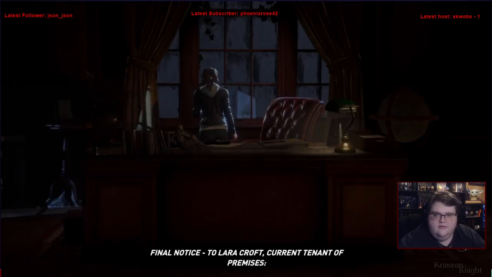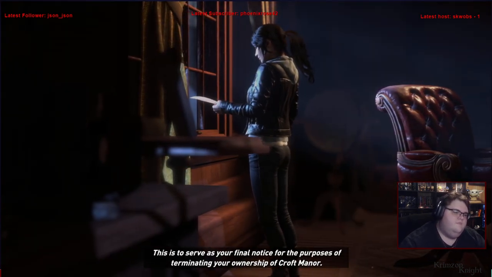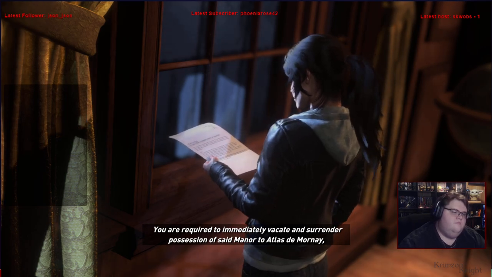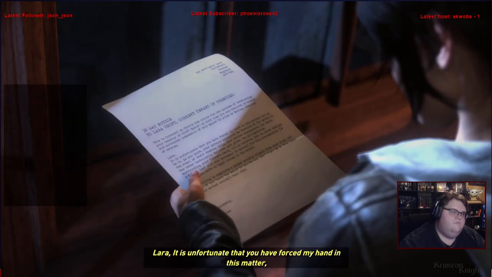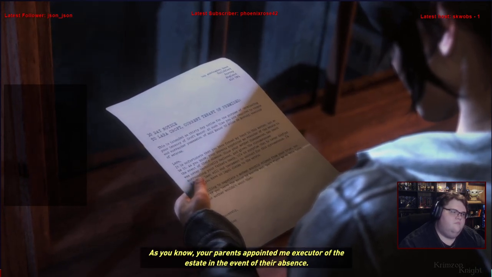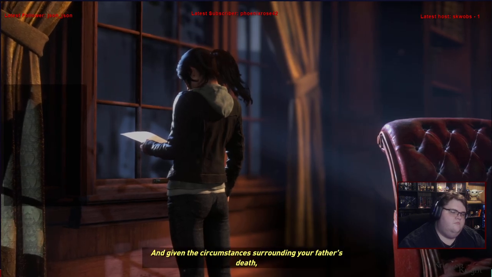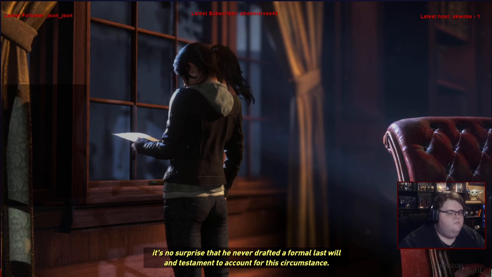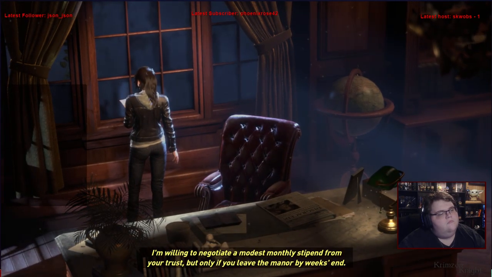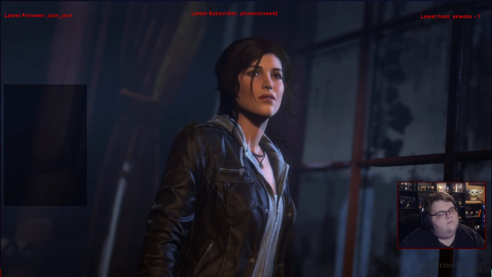Final notice to Lara Croft, current tenant of premises. This is to serve as your final notice for the purposes of terminating your ownership of Croft Manor. You are required to immediately vacate and surrender possession of said manor to Atlas de Mornay, executor of estates. Lara, it is unfortunate that you have forced my hand in this matter, but so be it. As you know, your parents appointed me executor of the estate in the event of their absence. Since your mother disappeared, her death was never technically declared. And given the circumstances surrounding your father's death, it's no surprise that he never drafted a formal last will and testament to account for this circumstance. Unfortunately, you have no legal claims to the estate. I'm willing to negotiate a modest monthly stipend from your trust, but only if you leave the manor by week's end. Don't fight me on this, Lara. Your mother wouldn't want that. Sincerely, Atlas.